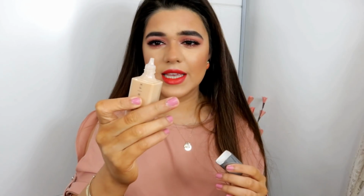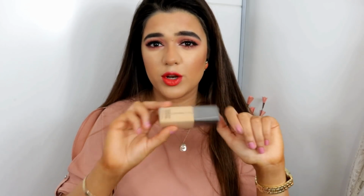Again, I feel like these tube squeeze applicators are good and bad, in the sense that you have to squeeze quite hard to get it out because it is plastic, and obviously the good side is that you're not going to end up wasting quite a lot of the product. It's quite hygienic as well, so I feel like that is quite good about this foundation.